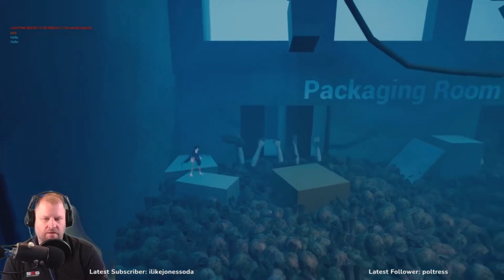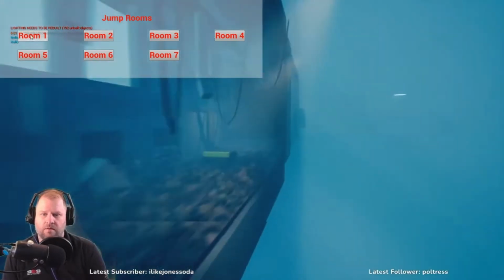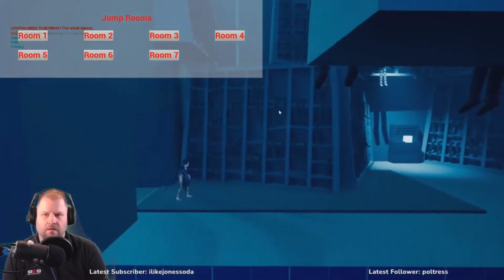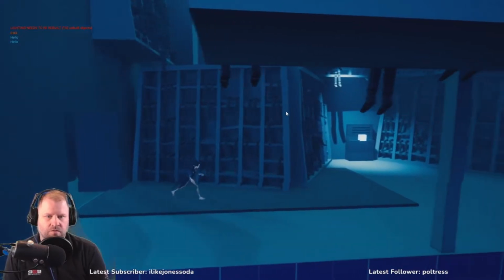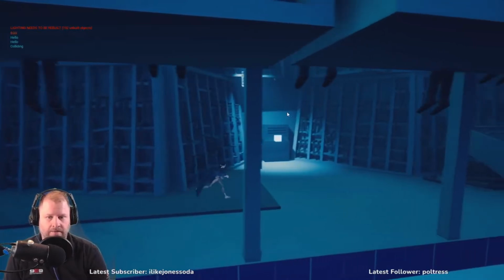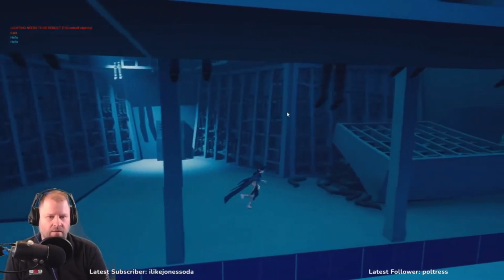I like how all the little dolls just plop down on the screen. That's cool. So we're gonna start in room one. There we go. Whoa, we're doing a zoom into room one. Awesome. This is beautiful. So this is room one, walking through. Super creepy with the doll legs hanging over. And then just doing a think aloud here.